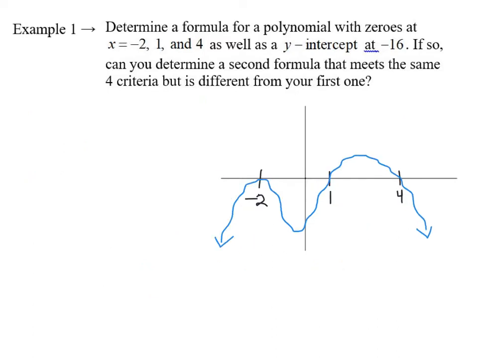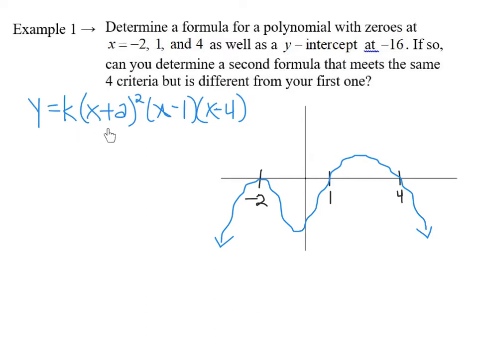Now there are other ways to do this, but I'm just playing around with the graph. What if I came up and just touched, right? Just kind of kiss the x-axis at -2, come back down, then come back up through, and do it this way. What would that formula look like? Well, let's see. We'd still have the same 3 factors, but as we've learned before, this one would have to be a double zero. So let's write it that way.